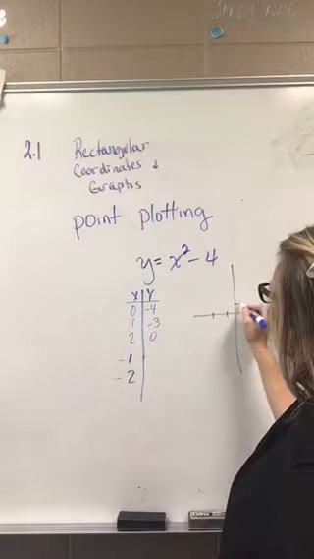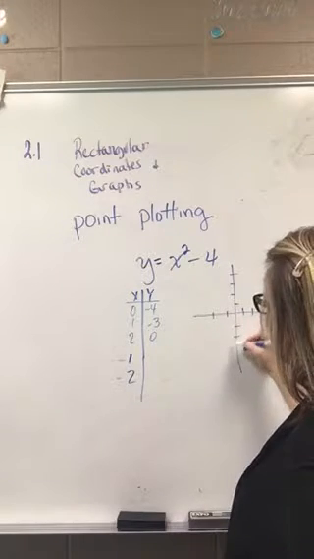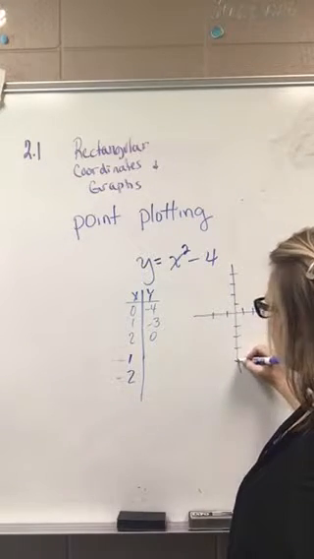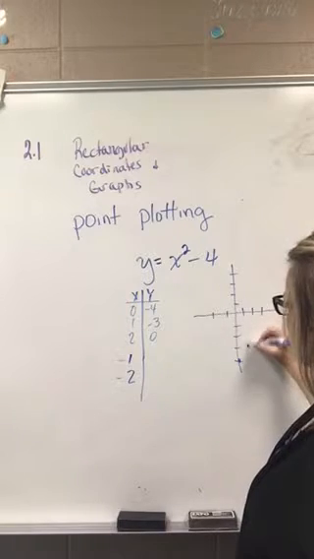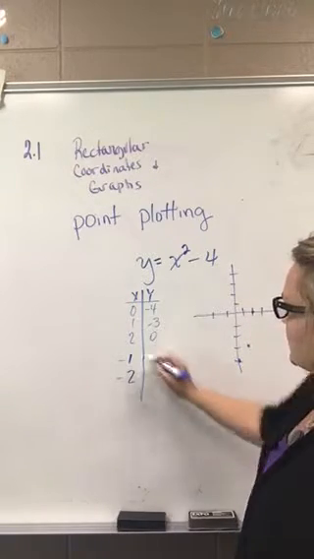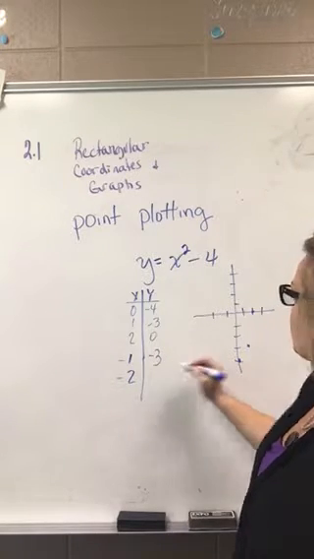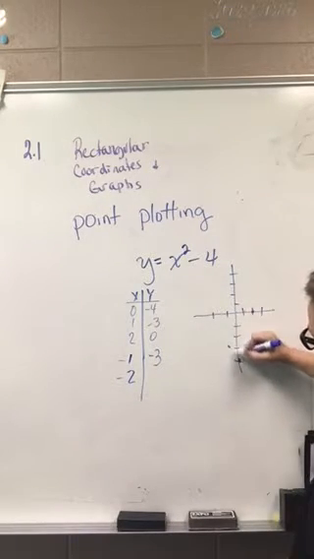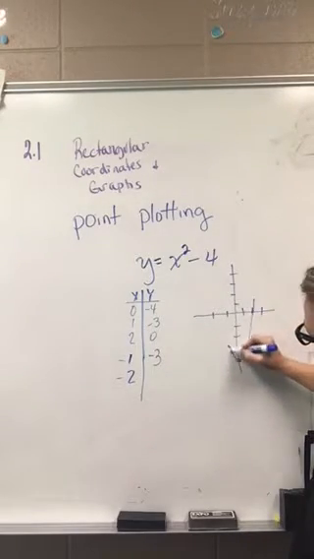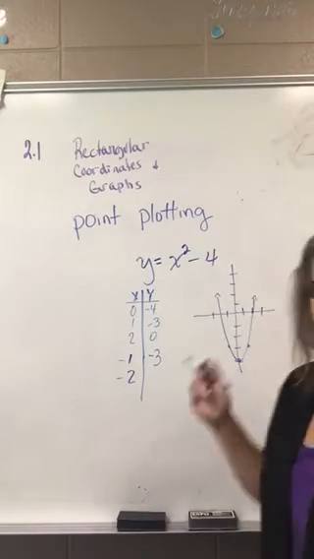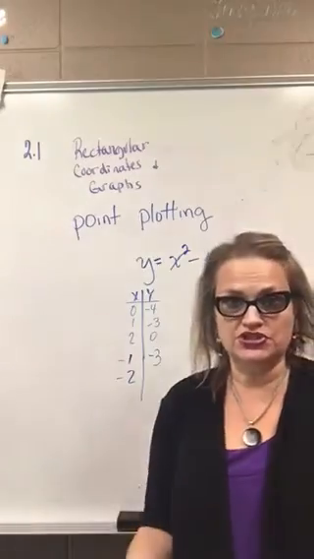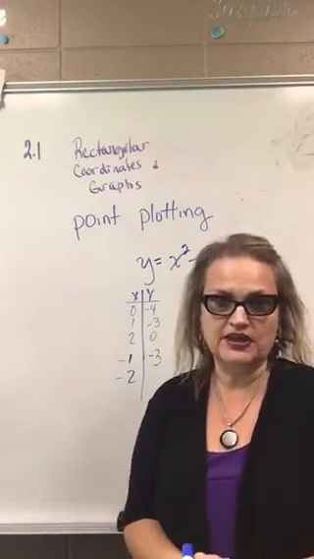This one actually graphs to be a parabola. So 0, -4, 1, -3, 2, 0. And then when I plug in -1, I actually get -3 for that. So it curves back up here. So it winds up being this shape. So in 2.1, you're just trying to explore shapes, plotting and looking for the picture of the graph.